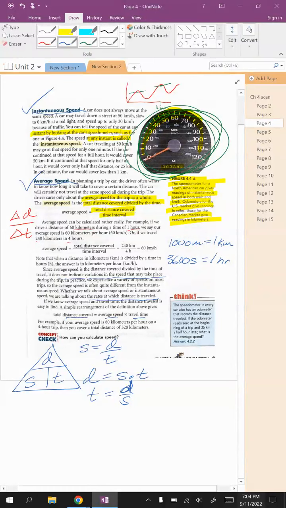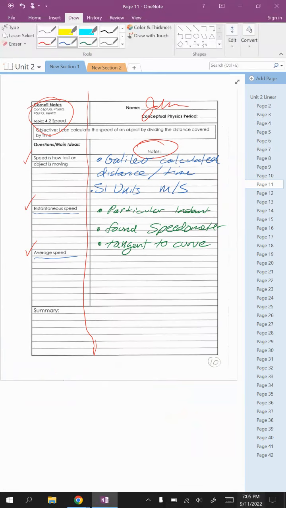So it gives us a couple examples. I'd like to add this for you guys, and I think we did that in our notes too. But if you haven't, it'd be a good time to put them in. So I'd go over here and say average speed. It's the speed over your total distance and total time. And it can vary. It's an average. You're going to put what you get out of that text as well.